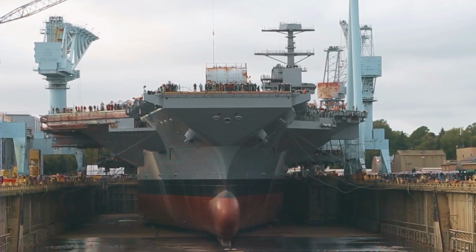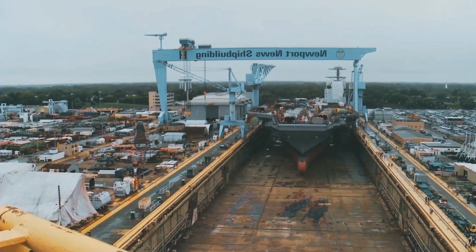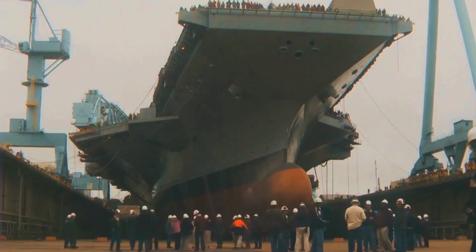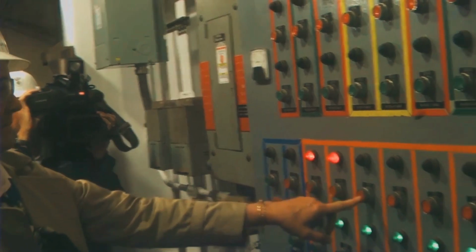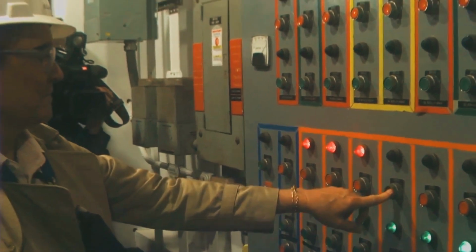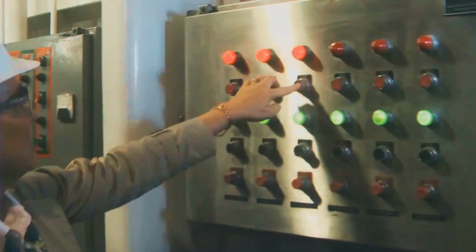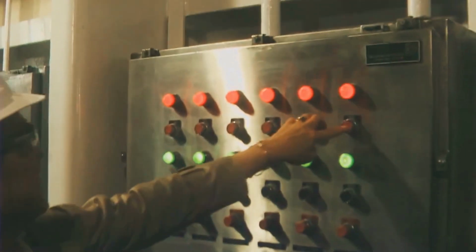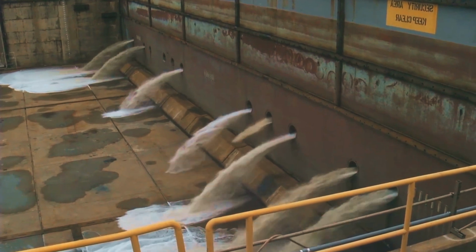When the dock reaches full capacity, holding over 380 million liters, approximately 100 million gallons of water, the carrier no longer rests on the keel blocks but floats freely, a testament to the power of displacement and naval architecture. The ship gently rises, supported by water's buoyant force, its massive steel hull lifting as if awakening from a long slumber. In practical terms, this is the first time the vessel will experience the conditions of buoyancy that it will face in open seas. It is the critical step before the ship's transition from a construction project to a living, breathing warship, a historic milestone ahead of schedule.